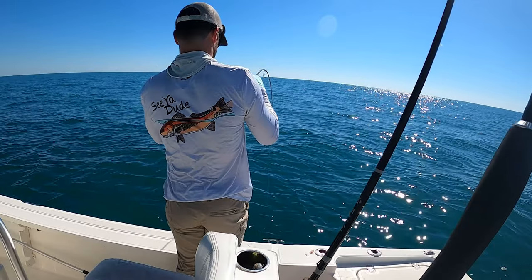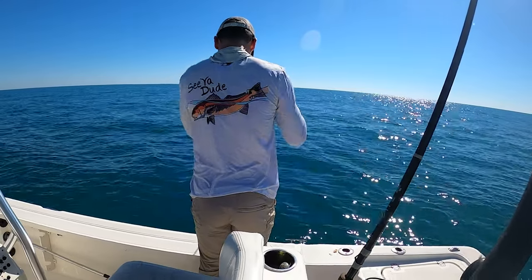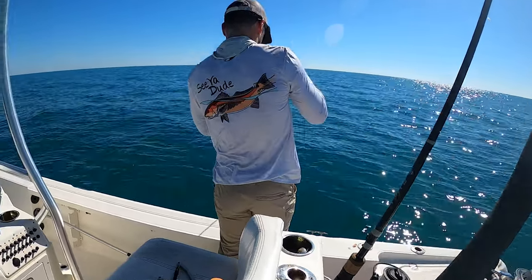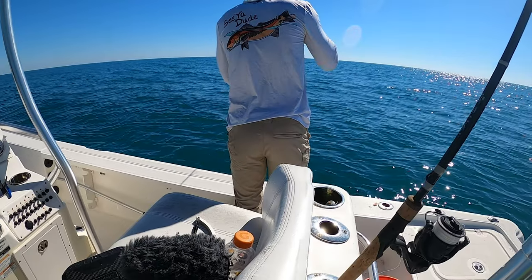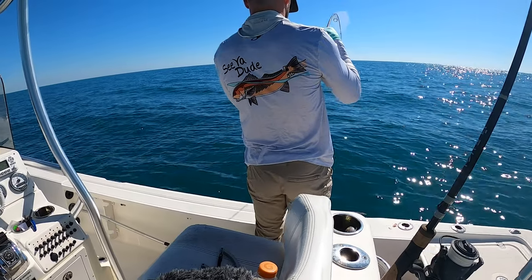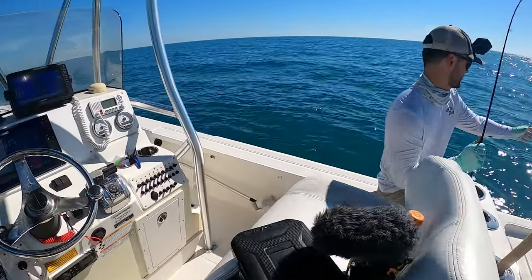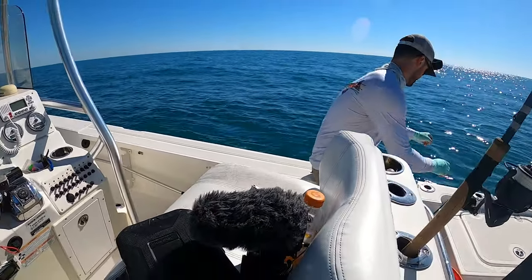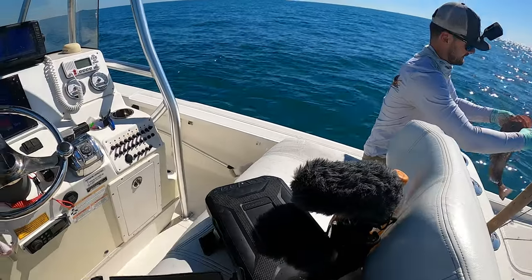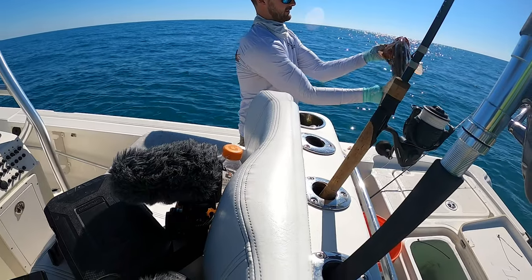Brent's on on three fiddler crabs — that's awesome, it's all you can eat crab beef. Good grouper — that's a good one. He has potential but I don't think he's going to be quite there. Biggest fish of the day for me — it's a nice red grouper on the three fiddler crabs. I'll get a measurement on him but I don't think he's going to be 20 inches to keep. Yeah, I don't think he's quite 20 inches — pretty fish though.